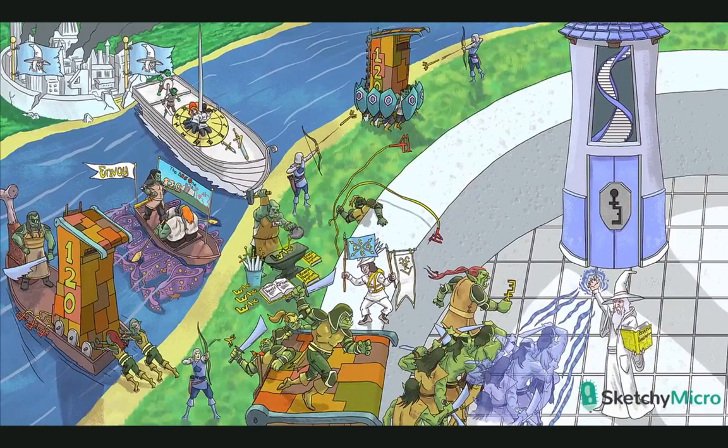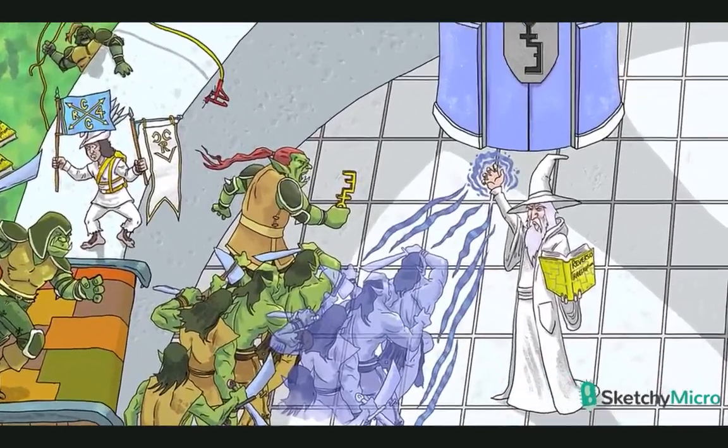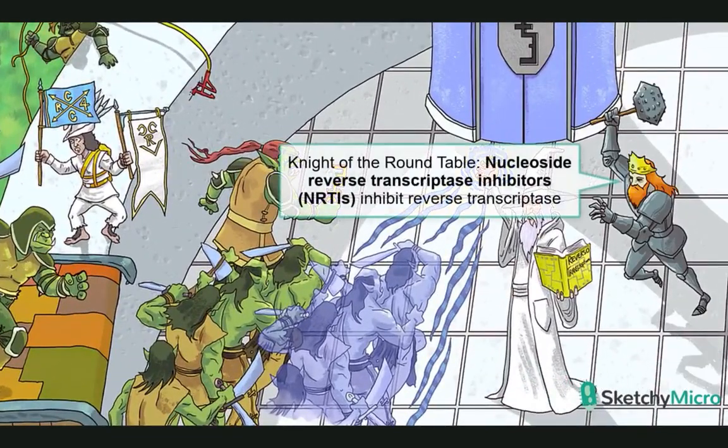All patients with HIV should be on antiretroviral therapy, or ART, to prevent the virus from wreaking havoc on their immune system. In general, combination therapy is preferable to monotherapy, in order to prevent drug resistance. Of course, it's no coincidence that we're bringing in pharmacologic therapy here in the life cycle sketch. These drugs have been designed to target specific parts of the life cycle. We'll start with reverse transcriptase inhibitors, NRTIs and NNRTIs.